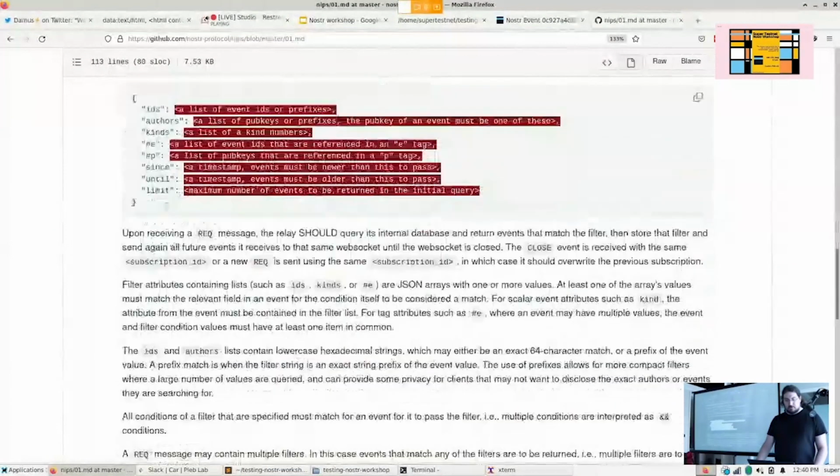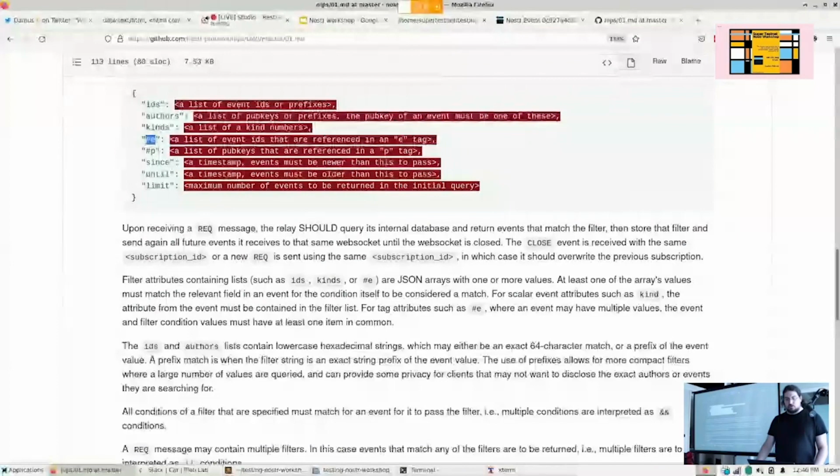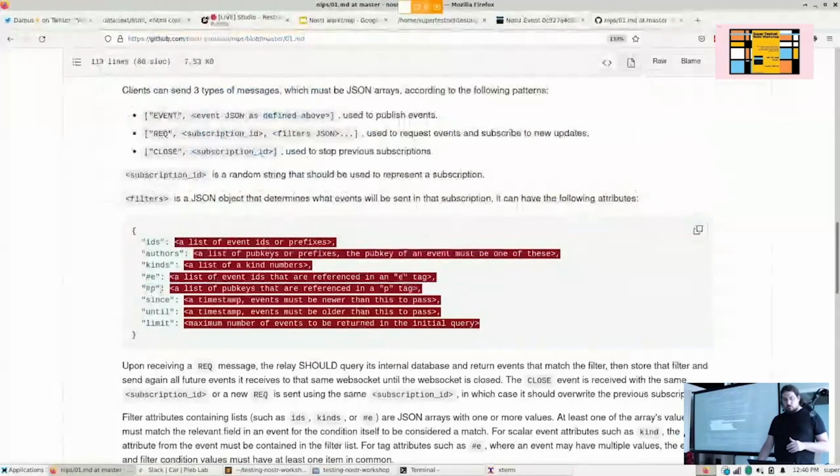If you're going to search for tags, you can do tags on a certain event using the e tag, where you say, I want you to return me events that have this ID number, and then it'll only send you specific events. You can specify a pub key and say, I only want to get events that have this pub key. One of the things you can filter by is a content filter. You can say, only send me events containing the word ShamWow. And then the relay would dutifully do that.